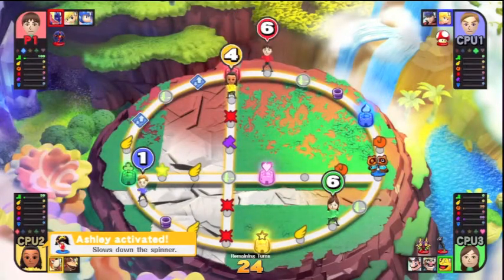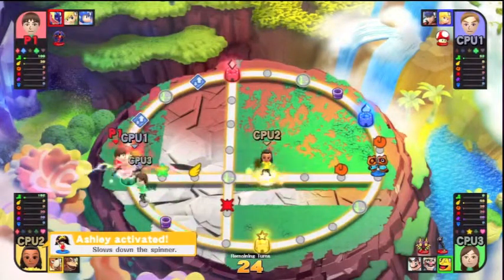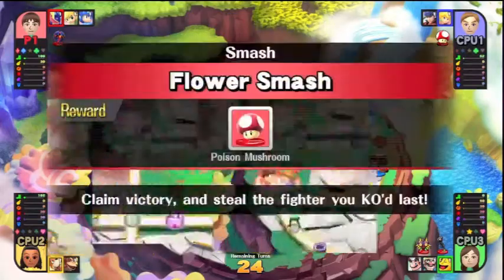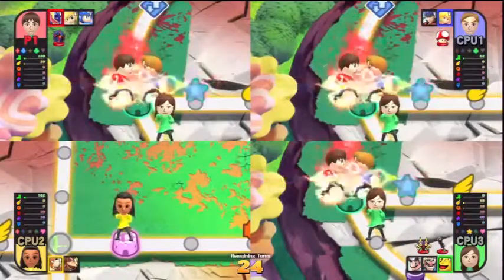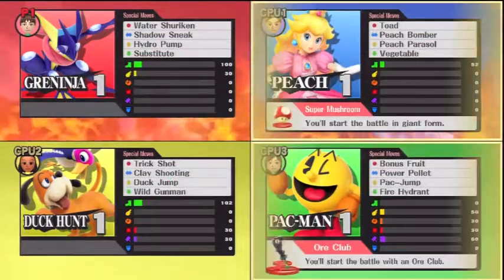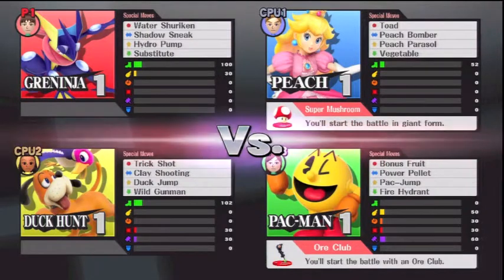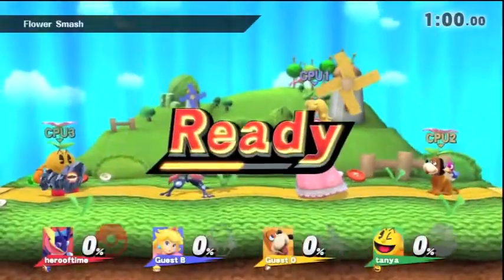Anyway, I rolled a 6, so I'm gonna get... So basically, you move around the board, not like Mario Party. And in this one, we get a reward of a poison mushroom for whoever wins the battle. That is your reward. Greninja, Peach, Duck Hunt, and Pac-Man.